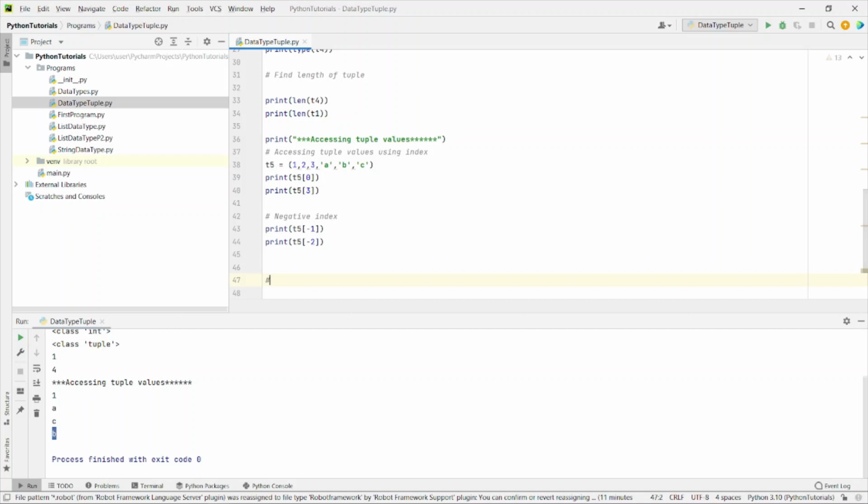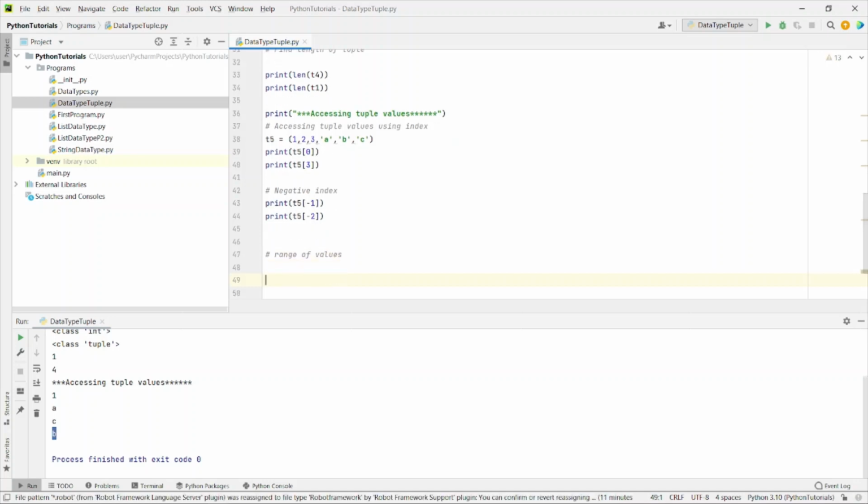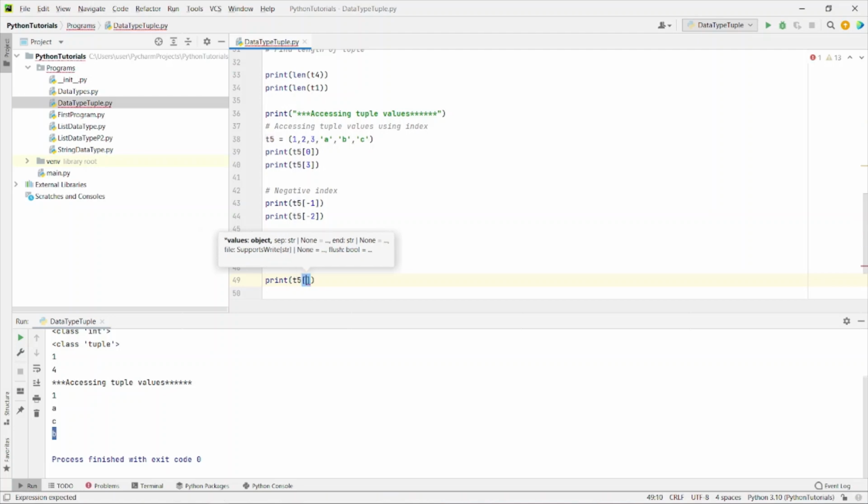Also, we can access a range of values. We can access the range of values using a colon and indexes. Print t5 of 1 colon 4.